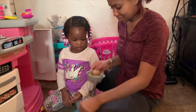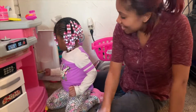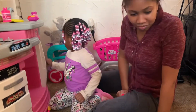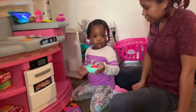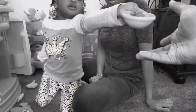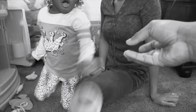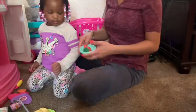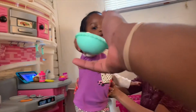Daddy, his burger in this. There you go. The strainer. There you go. Now I won't fall. Can I have a strawberry? Okay. Get that to daddy. Get daddy strawberry. Here, daddy. I'm sorry. Here. Thank you.